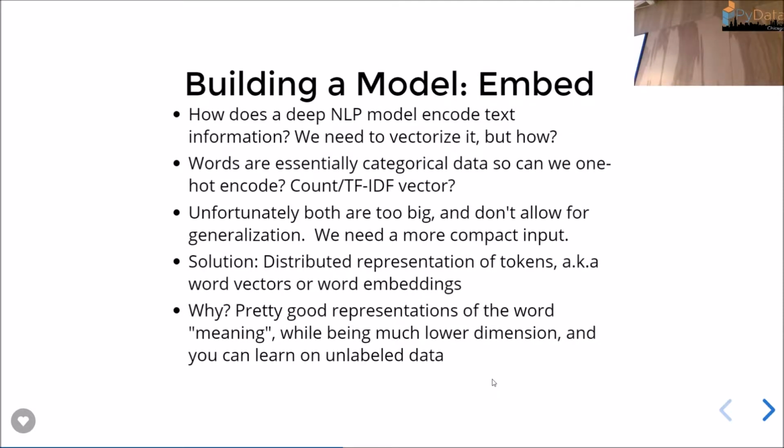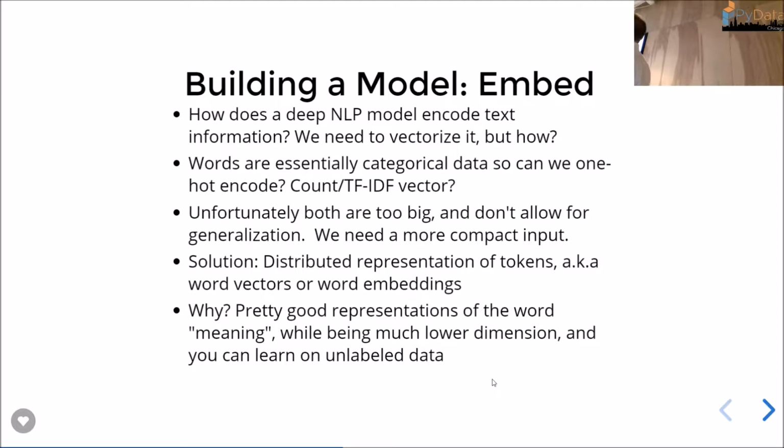If you think back to our data that we feed in, we're basically just giving it a 5 and a 14 and a 453 and whatever else that stand for those words. But the model has to figure out what that actually means, because in a sense that's categorical data, right? You're just assigning a bunch of random integer representations. We normally deal with categorical data maybe by one hot encoding, or we can do what we did in the original baseline, and do some type of count or TF-IDF vector.